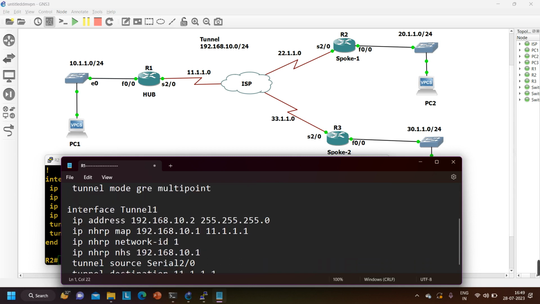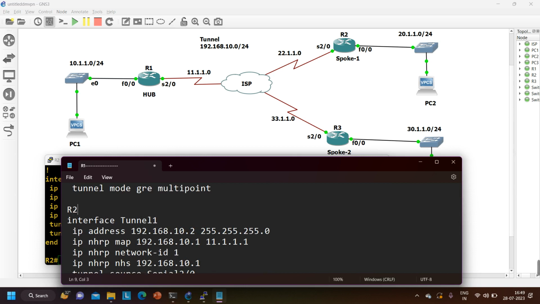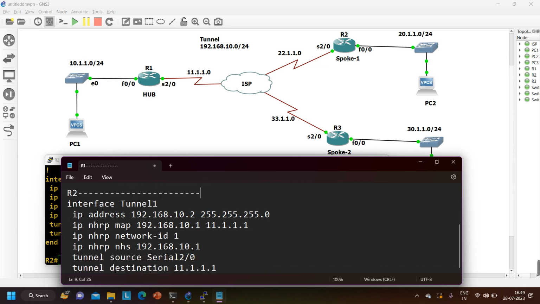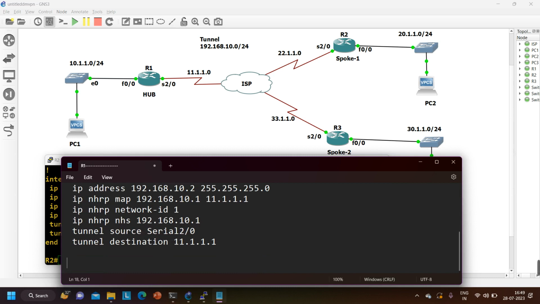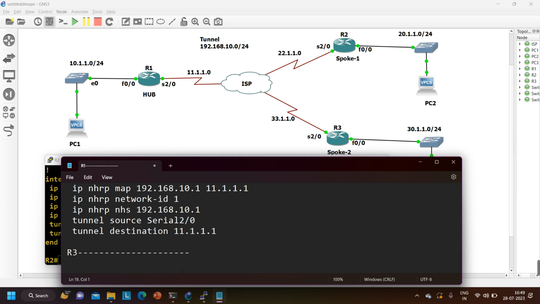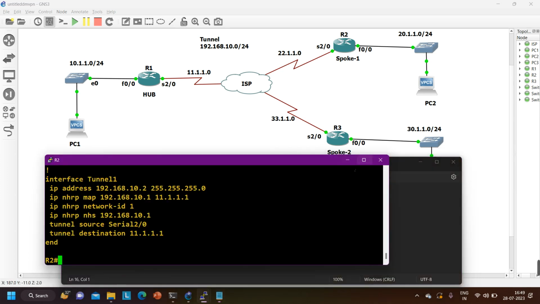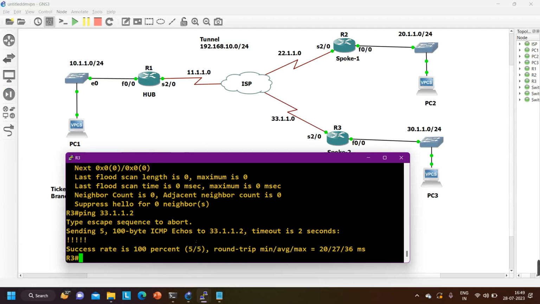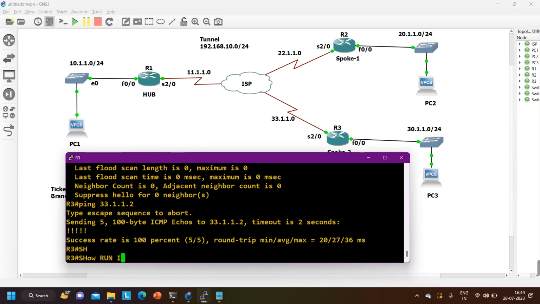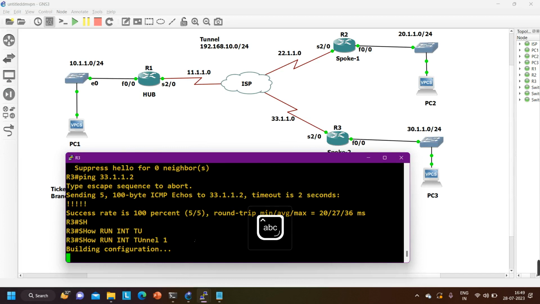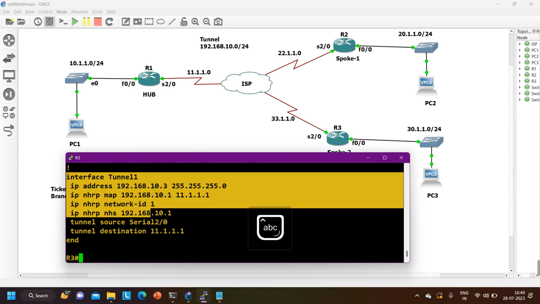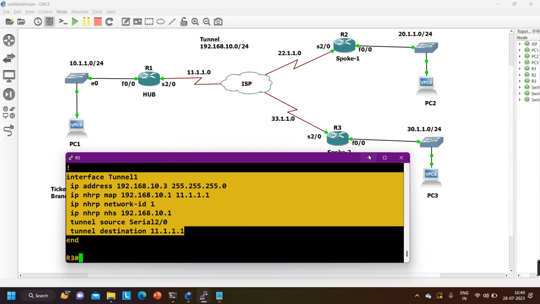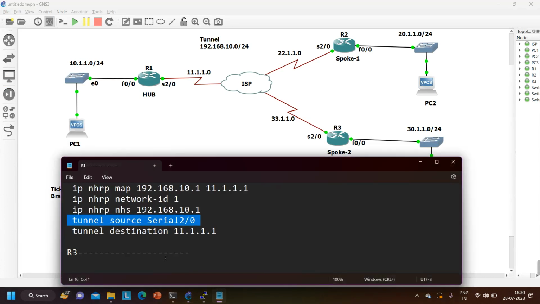This is the configuration of R2, on the tunnel interface. And let me copy the configuration of R3 also. Let me copy the running configuration of the tunnel interface. So show run interface tunnel 1. This is the configuration on R3. Let me copy this and paste it over here.